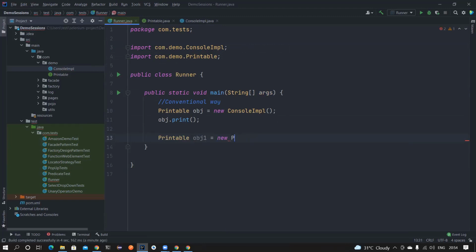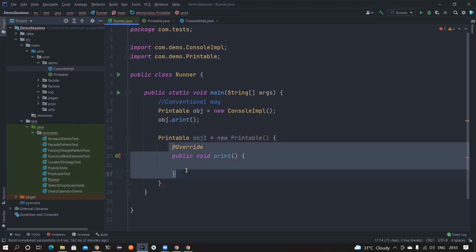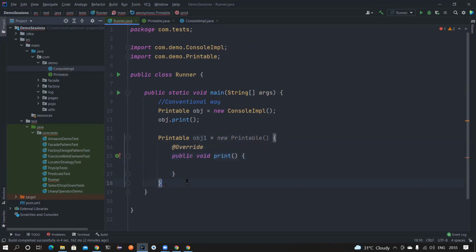Okay, it has automatically filled all these things. Let's remove them. Guys, the reason why we cannot create an object for an interface, printable is an interface, right? We cannot create an object for an interface because it doesn't have an implementation, but in a class it has an implementation, right? Very simple. So if that is the only problem, I can provide the implementation here itself. If you press control and space, it's going to let you provide the implementation here. You don't have to create it as an external class. So I'm going to provide the implementation.